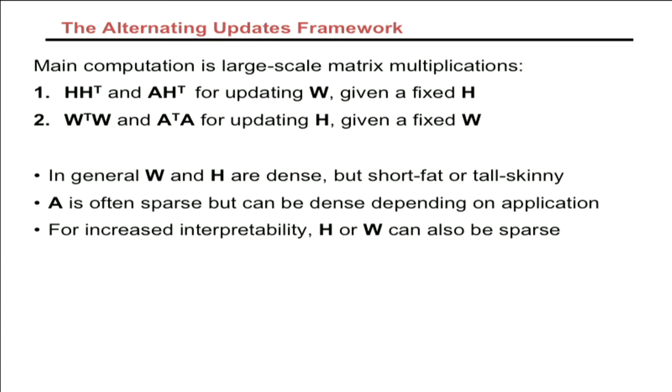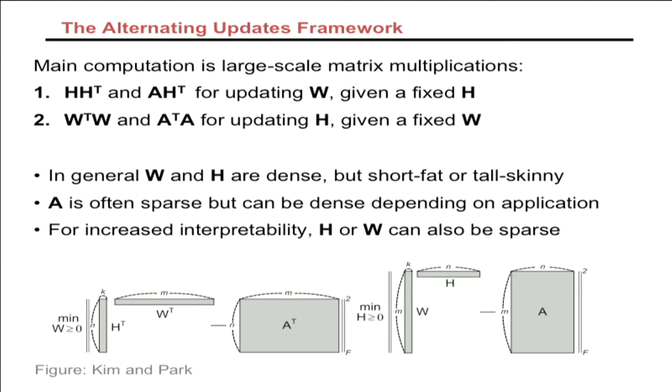So some facts, in general, W and H, which are the factor matrices, are dense. But they can sometimes be sparse if the output really needs to be sparse. Just like the non-negativity increases interpretability, there are cases where the scientist might want the output to be sparse or even have a particular structure. Like he might say that, look, I'm modeling this room, and there is a door there, meaning that there has to be a 0 there. But often it's not just that exact. It's more like you enforce it by some penalty so that you get more sparse output. So in general, they're dense, but there are cases where one of them can be sparse. A is often sparse because many applications have sparse data, but sometimes can be dense depending on the application.